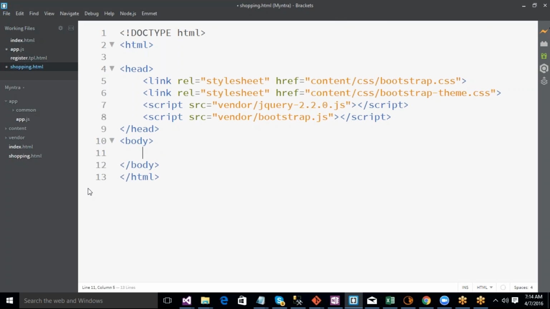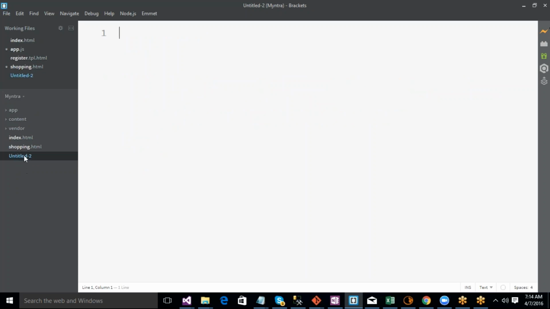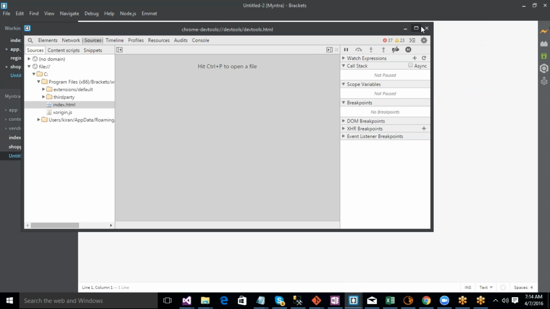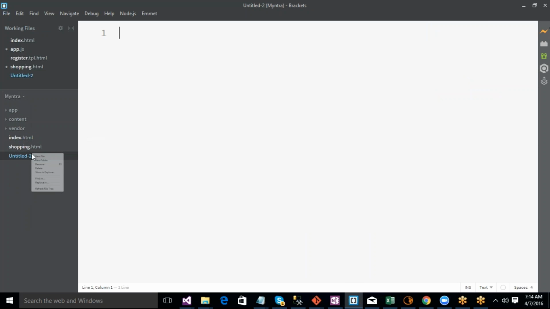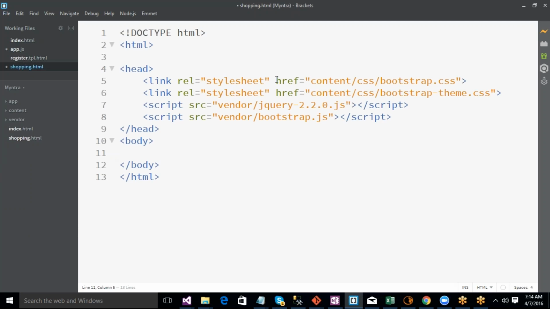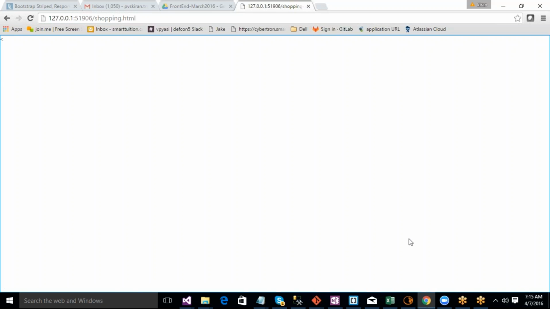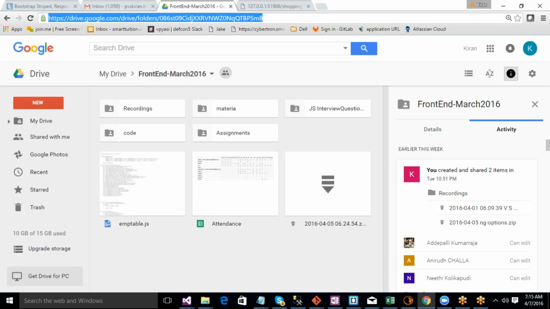I would like to create a simple HTML containing the shopping related information. I'm creating a folder called images and let me download mobile images.